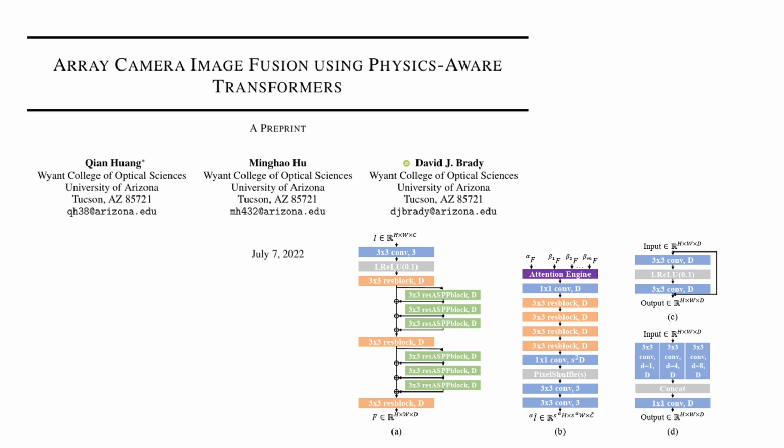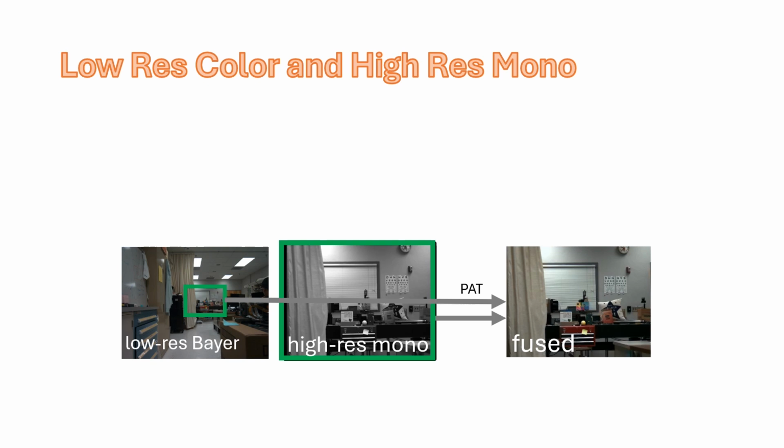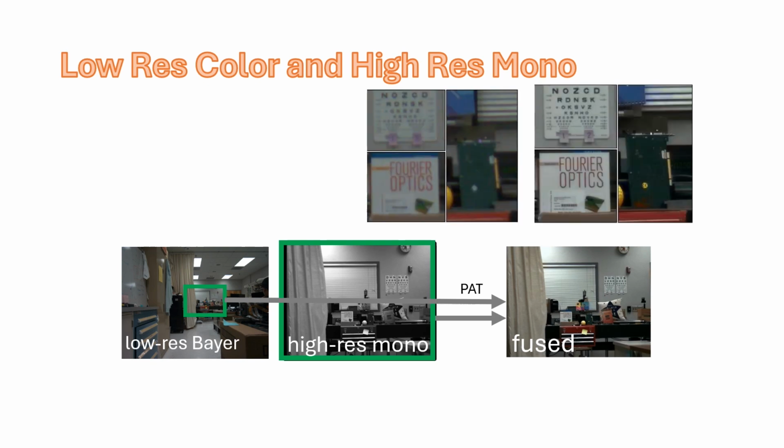And then the C and D here are details of the internal structure of the transformer architecture that's used to recreate the image from the combined features. So this more advanced non-feature-based image fusion, instead of pixel-based image fusion, allows you to do things like this. You have a low-resolution Bayer image and a high-resolution monochrome image, and you can produce a combined color image in high resolution. Here on the left we compare the features of the low-resolution Bayer RGB image, and on the right the combined high-resolution color image.